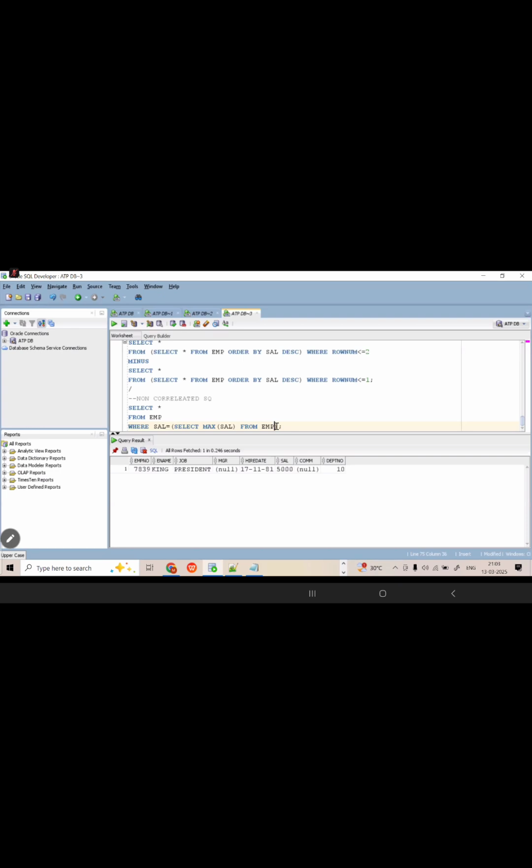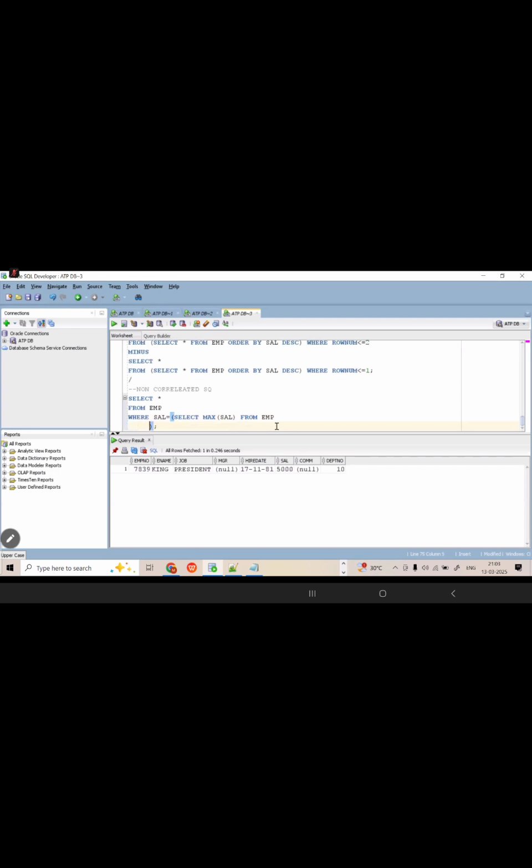One more condition we need to write here. Now I can find out the second highest salary. This is called a non-correlated subquery.